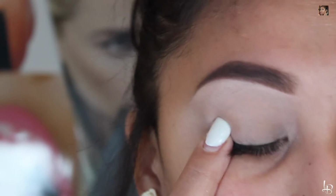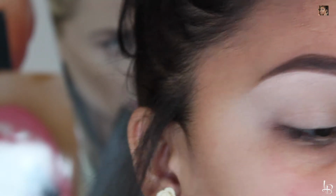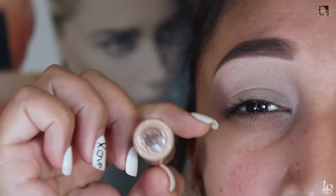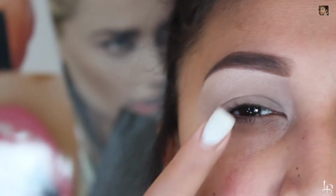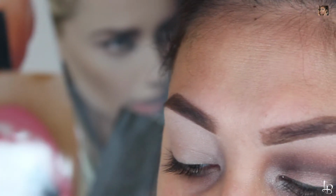Okay, so I already have my eye primed. I used MAC Pro Longwear Concealer in NW. I don't even know if you can see that, but NW20. And I chose a lighter eyeshadow base so the colors can kind of pop a little bit more.